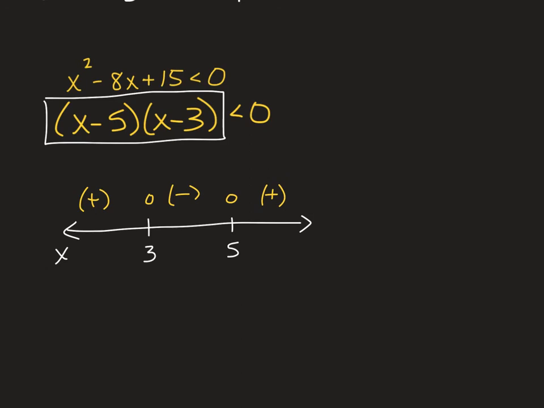Now let's take a look at the kind of answer we want. In this problem, we want all the values that will give us a negative number. We want things that output to something less than 0, not even equal to 0, just less than. So we want this interval in between 3 and 5 because that gives us what we want, a negative answer. So our answer is between 3 and 5. We want to use open parentheses because we do not want to include 0 as an answer. We cannot include 3 and 5. Only the values in between that output a negative number.